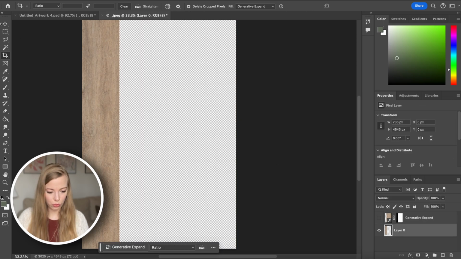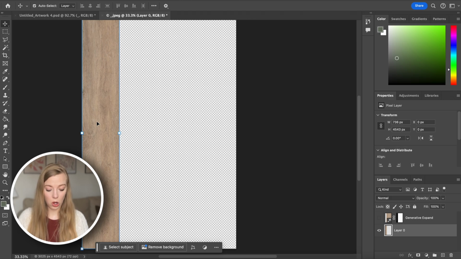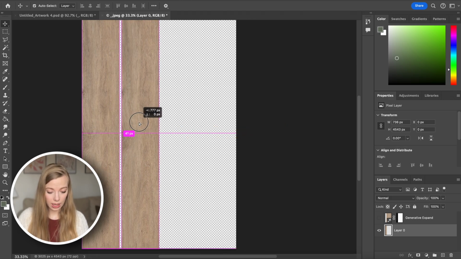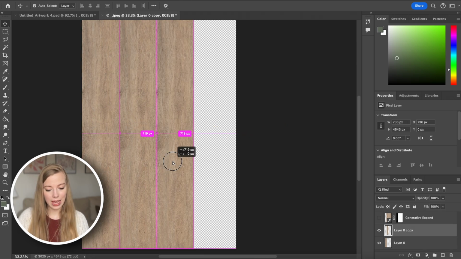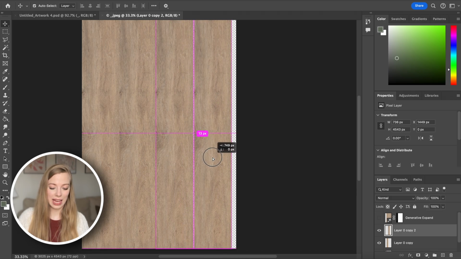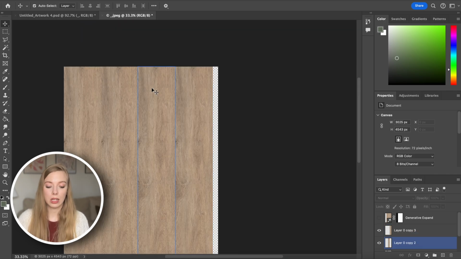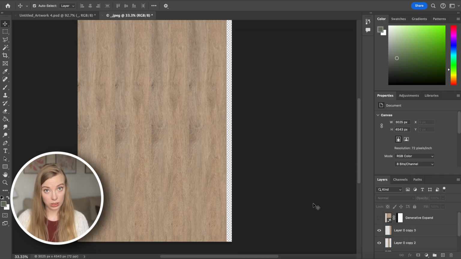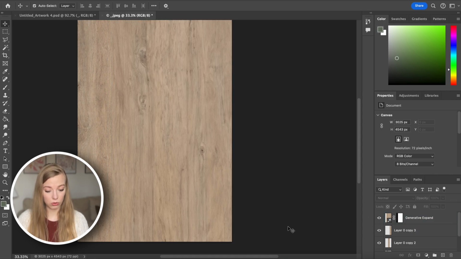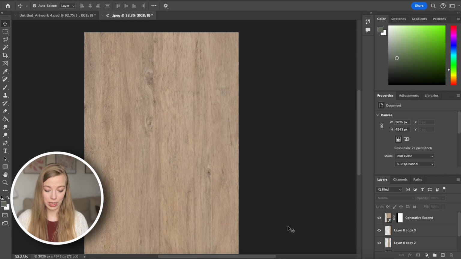But the old way I used to do it was actually duplicate by pressing Option on a Mac and duplicating this material. And this is where a seamless material is super important, because here you can see the repeat. You could now spend a lot of time fine-tuning and editing this, but because this wasn't a seamless material, I am just going to use the Generative Expand tool, which looks a lot better.